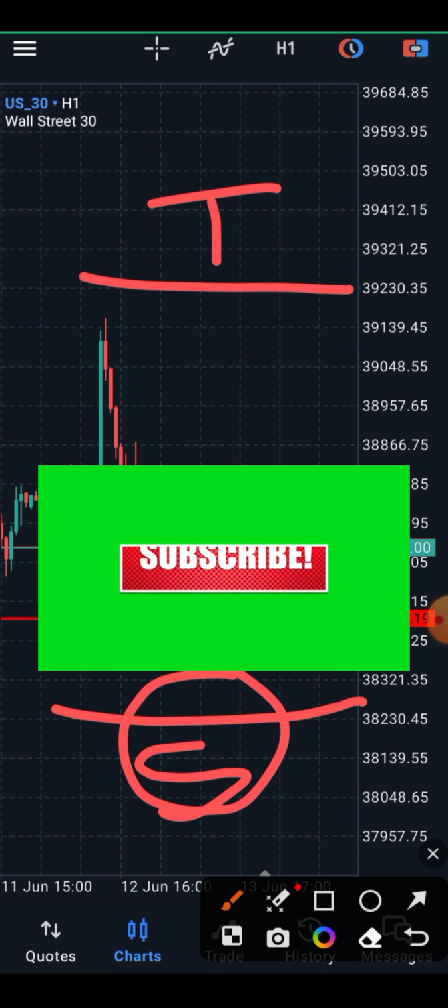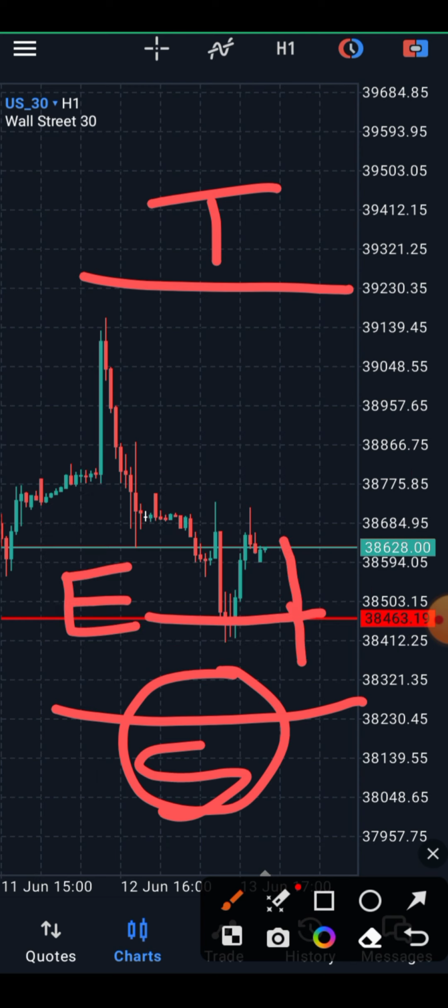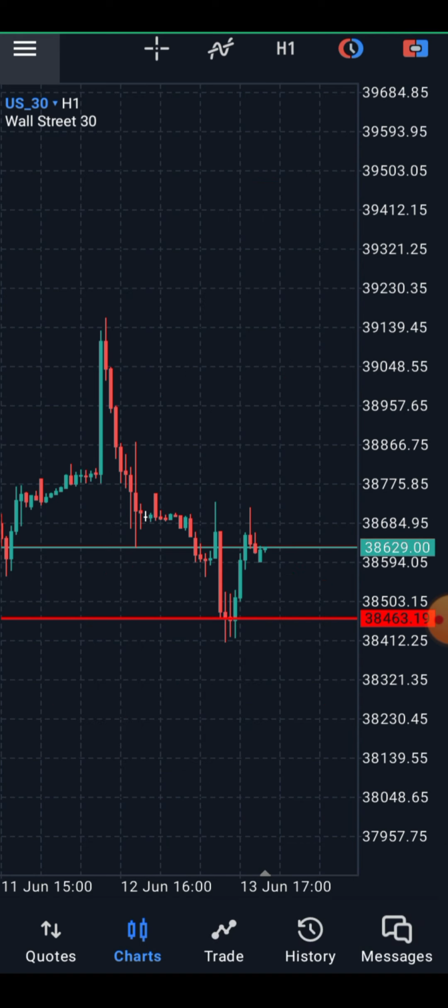So if the market comes back, instead of giving you loss, when it gets to your entry, it will close and it will give you $0.0 profit. That is what break even means. It means you are carrying the trade. So let's say this new red one is your stop loss, this one at the bottom. So break even, and this market has moved from your entry to this point. Break even simply means that you want to carry your stop loss to be exactly where your entry is. So your stop loss and your entry are the same point.